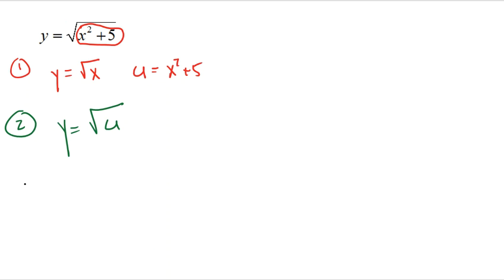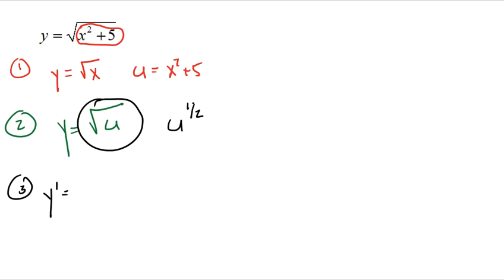All right, now here's how you find the derivative. This is easy. To find the derivative, first, you find the derivative of the parent function. Now, to find that derivative, I am going to briefly write that as u to the 1/2, so I could use the power rule. Hopefully everybody knows how to do that, right? Square root is the same as a 1/2 power. So now I'm going to find the derivative of that.